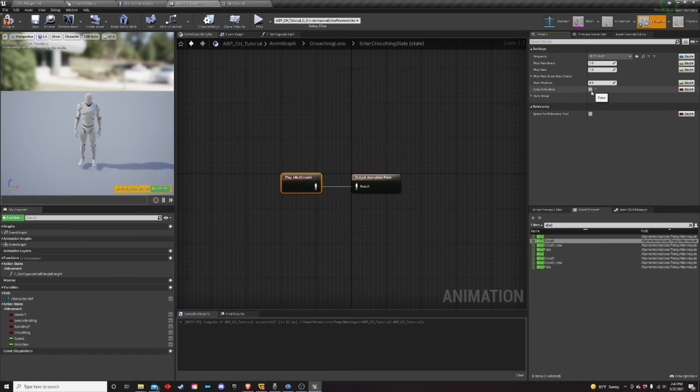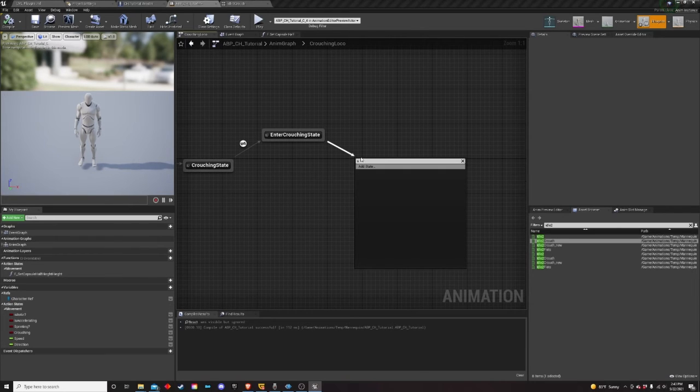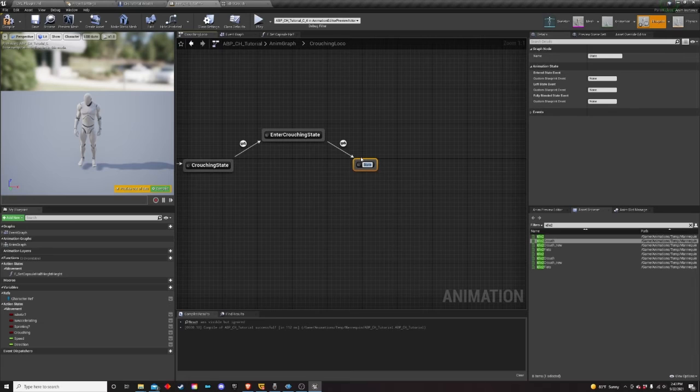Make sure you remove the loop animation. And from here, we're going to create a new state. Add state. Now, I already made this. I forgot to delete it to make it from scratch. So I'm going to tell you what you need to make the blend space. Crouching idle walk. Crouching dash idle walk.